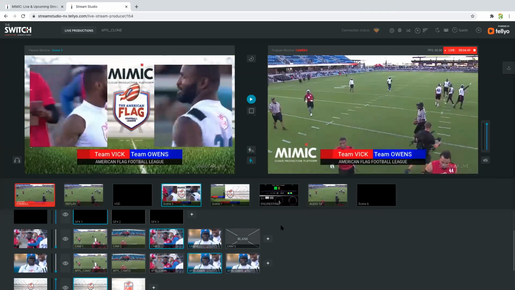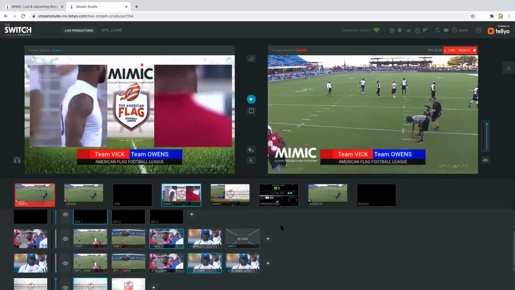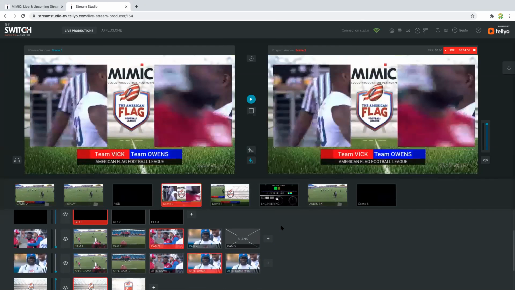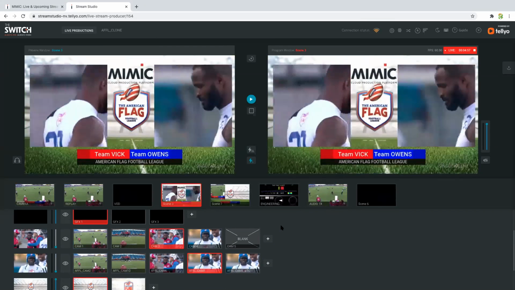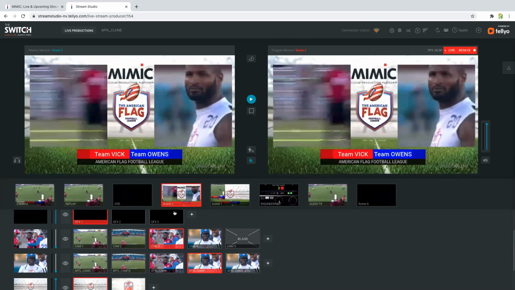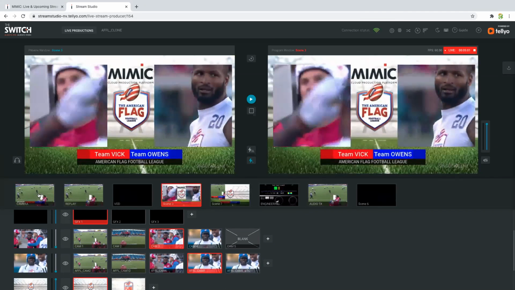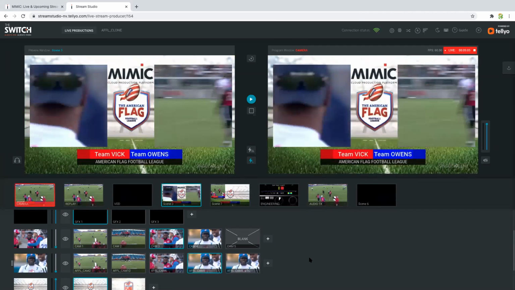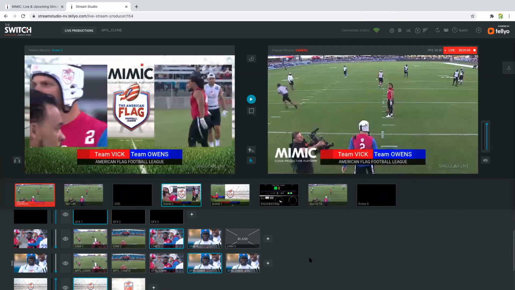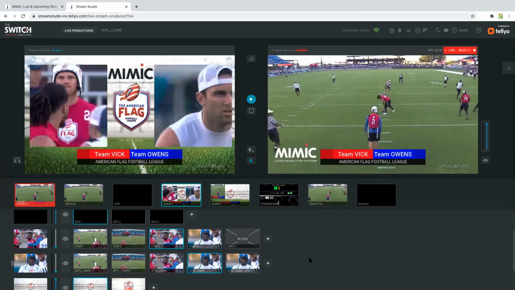So in this situation, if I want to put that online, I simply select that scene, which has my basic 2-box effect. And I can cut within that 2-box. If I want to get back out of the 2-box effect, I simply go back to the scene, and I'm ready to go back to the production mode of what's going on.